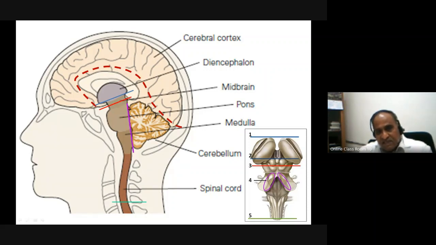Then this violet line, or purple line, is cutting the cerebellar connections to the brainstem. So this is what I have shown here, and this is what is seen in sagittal sections. That is the cerebellum. Somewhere here is the lower level. If I cut here, what happens? The diaphragm, the phrenic nerve supply, is damaged. For that reason, I'm going below C4, that is the spinal animal.